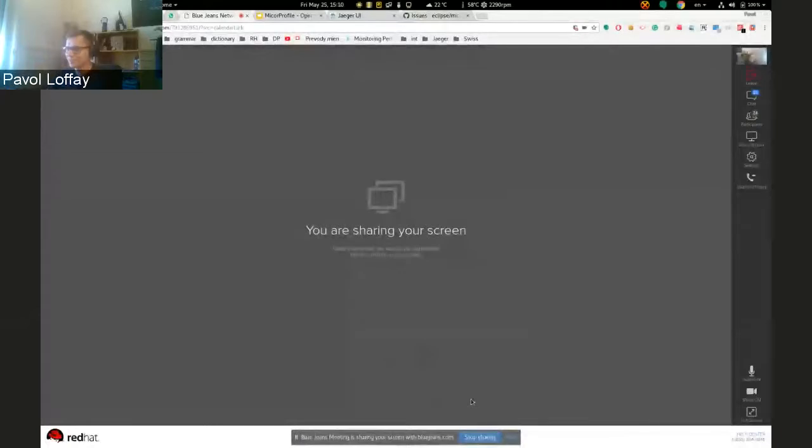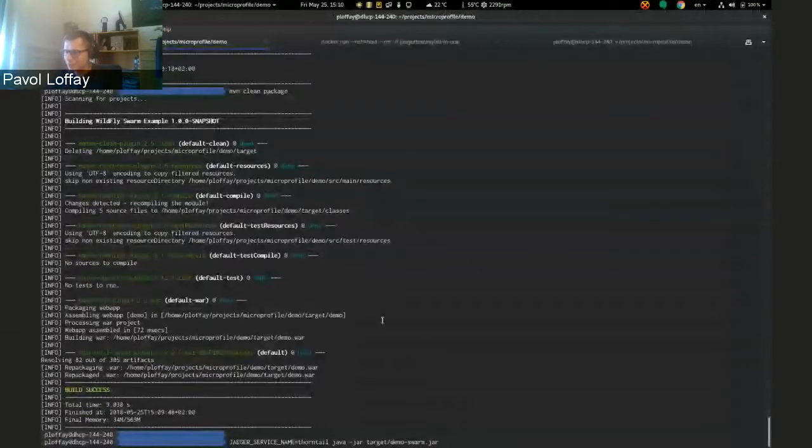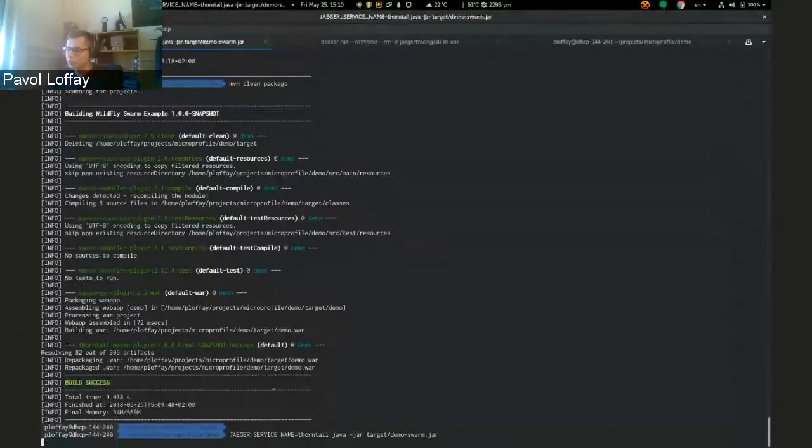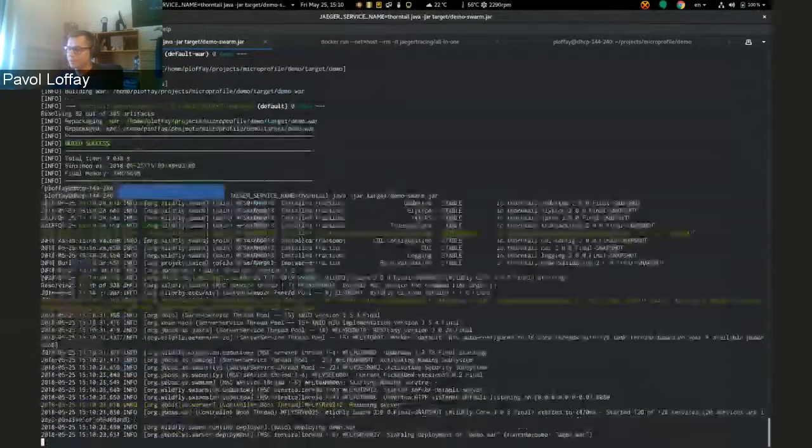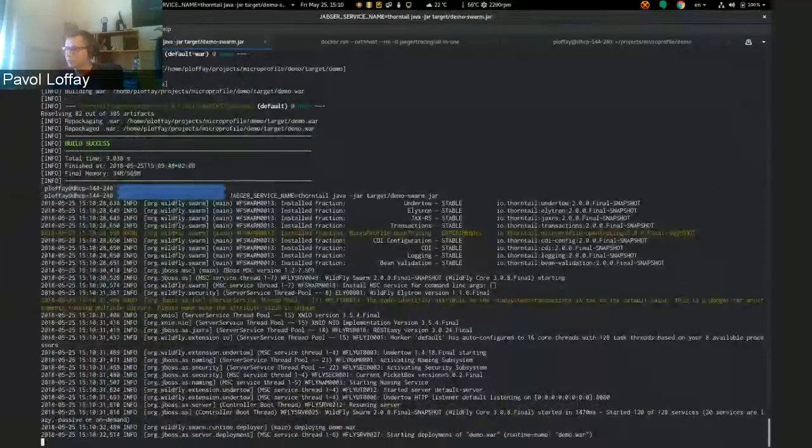I wanted to hide something. Okay, so I'm going to start the Swarm app. You may notice there is something like a Jaeger service name. This is required for the tracer resolver, because the Jaeger tracer requires some parameters to start. There are, of course, more parameters, but we use all the default ones. Okay, so it started.